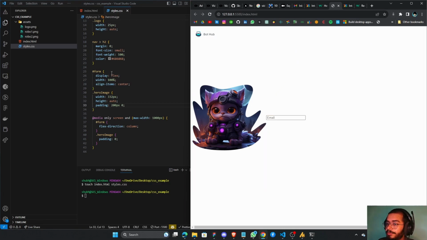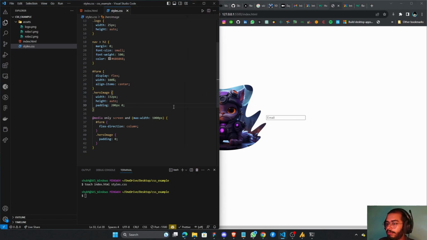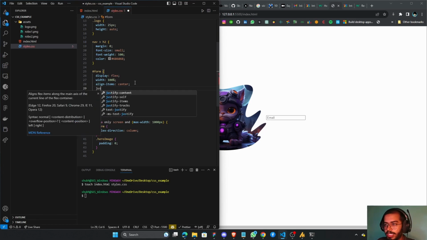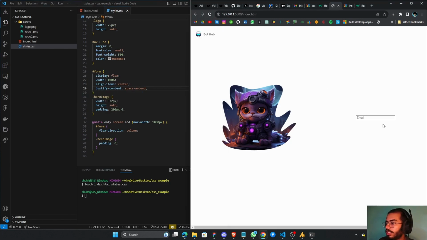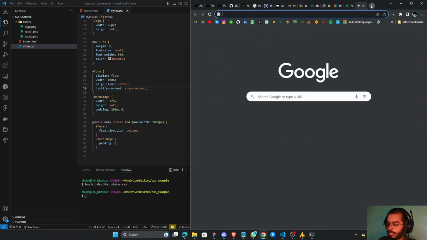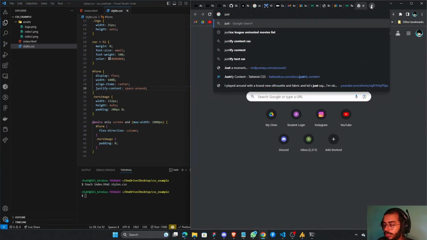Now the second thing: whenever we have a bigger screen, we want the form to be justify-content space-between. Let's see. No, not space-between, it should be space-around. Okay, so you can see now. For what space-between and space-around are, I want you to just google it, because there are many vector images that will show you the example.